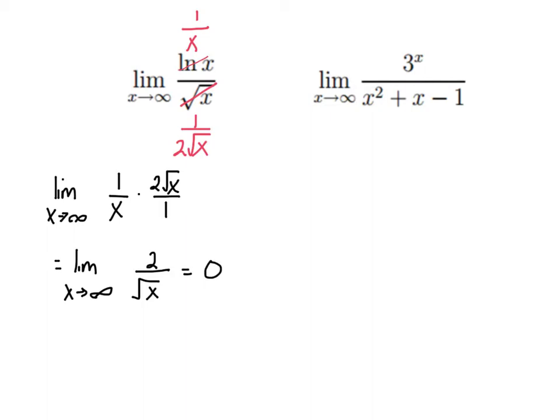So, we could have, I guess, continued with L'Hôpital. It wouldn't have really helped to keep going that much, but we did it once. We got the derivative of the top, 1 over x, derivative of the bottom, 1 over 2 square roots of x. And then through a little algebra and rearranging it, we were able to simplify it to something that we didn't need L'Hôpital for. Because as the denominator here gets bigger and bigger, we approach 0.